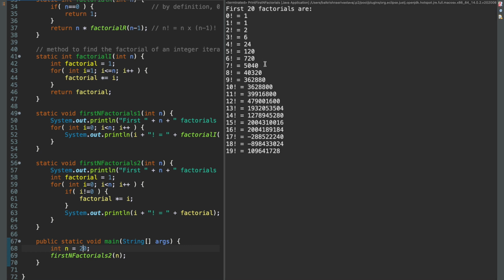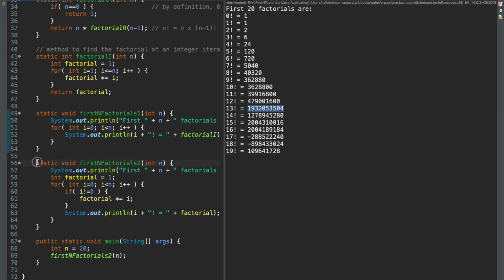Okay, so you can see 10 factorial, 11 factorial, 12 factorial, 13. You see we have a negative value here because these factorials are very large values, and an int type is not enough to store these values. 10 factorial is okay, 11 factorial is okay, 12 factorial is okay, since 13 onwards, okay, because you need at least 2 zeros at the end. Since 13 factorial onwards, int type is not able to hold the correct factorial values.